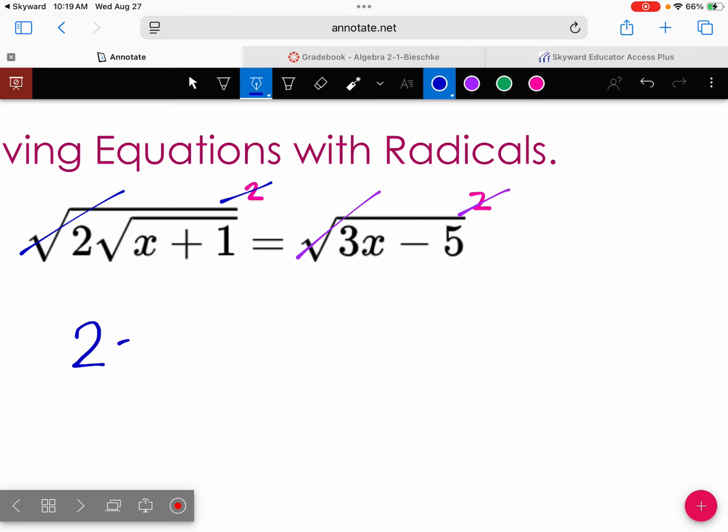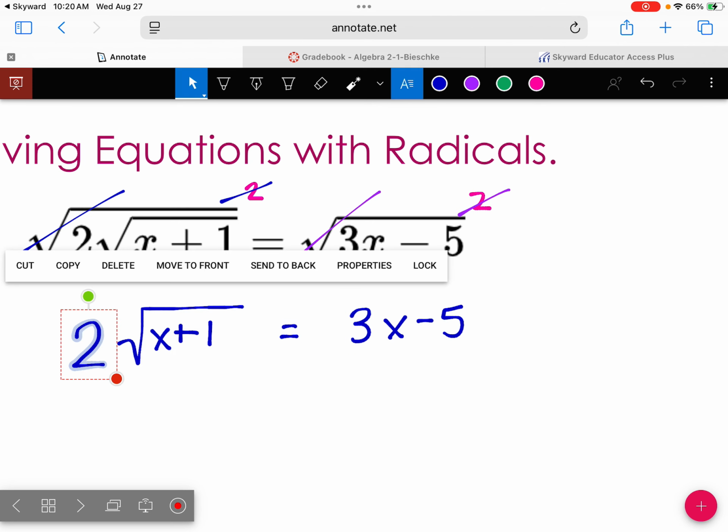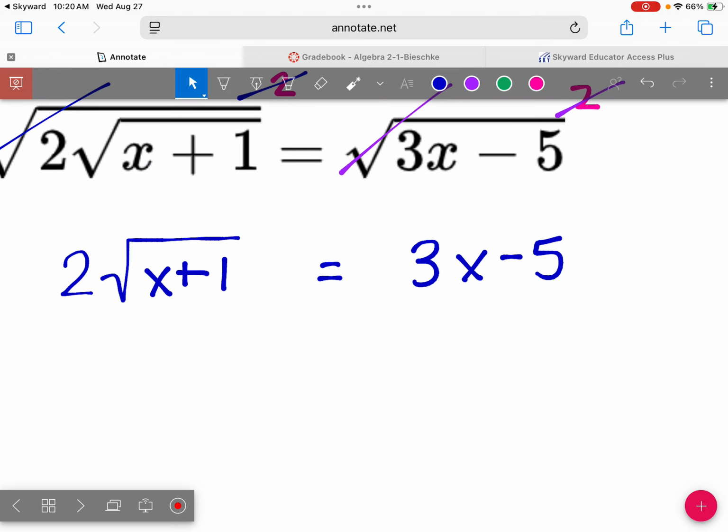So we're going to have our 2 square root of x plus 1 equals our 3x minus 5. I don't know why that 2 is markedly bigger. There we go. Now it at least matches. Okay. What's our instinct next to do? Divide by 2. You absolutely can. If I divide by 2, though, am I going to have nice numbers over here? They're going to be fractions. This is 2 times the radical. 2 times square root. I can leave it there and not have to deal with fractions. Or you can divide by the 2, wind up with fractions, and keep going. You'll get the exact same answer.